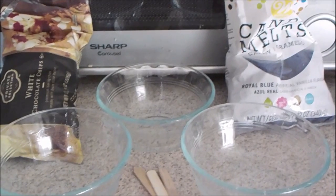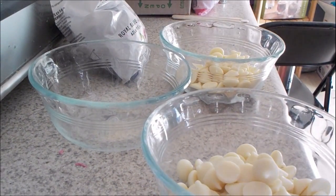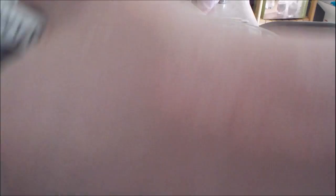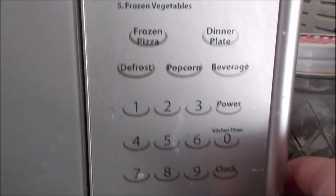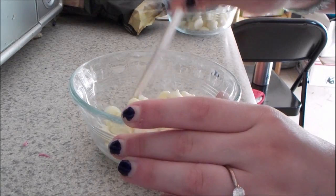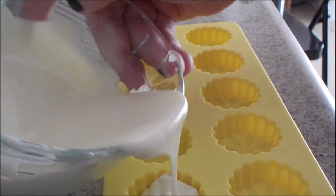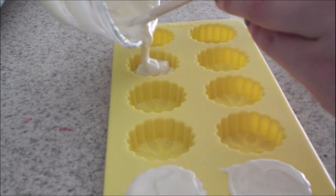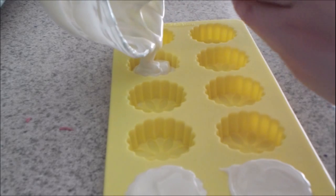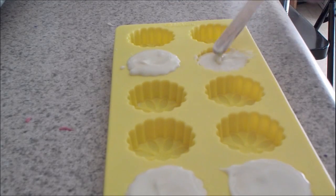And now for our food DIY. I've got some chocolate melts — blue and white. The white you can color to red; I couldn't find any regular red, so I just went with what I could get. I melted them in the microwave — follow the instructions on your bag. Then I just poured them into this little star flower mold. I was trying to find a star one but couldn't find one, so I just went with the flower. But it still turned out perfect.